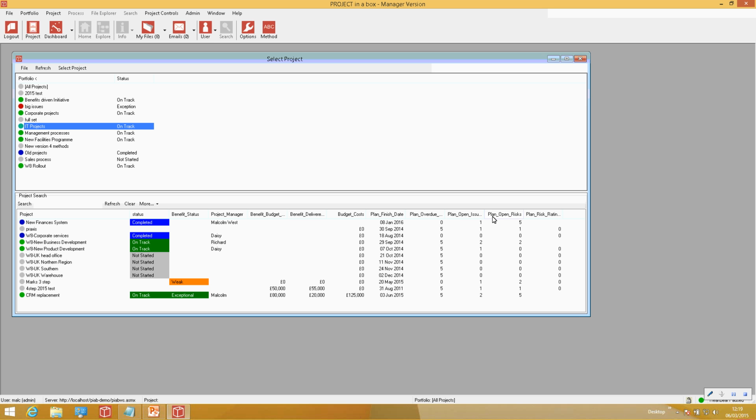We can also have data stored centrally in the database against any sort of set of properties that we want to define. And we've got a few of those here: status, project manager, etc. Some of these other things are coming from benefits spreadsheet, the benefits status, and other things here.